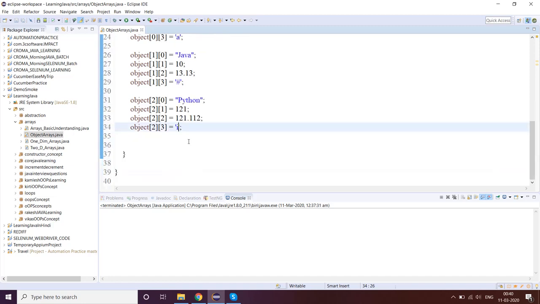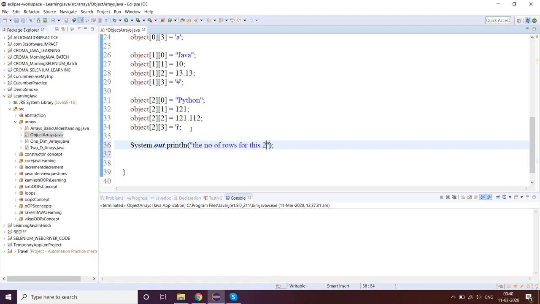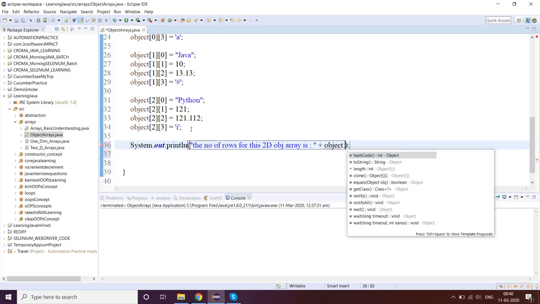No big deal. Now again, if I want to print the number of rows of this particular two-dimensional object array, so what should I do? It's very simple. The number of rows for this two-dimensional object array is object dot length.